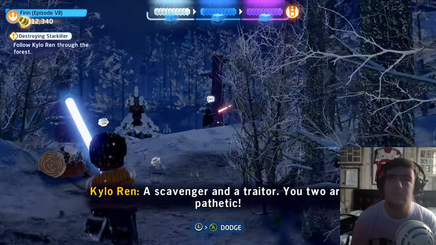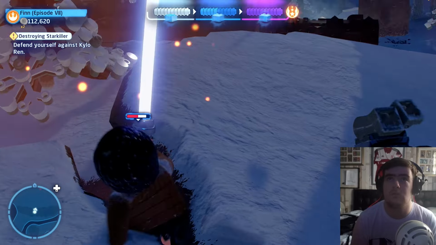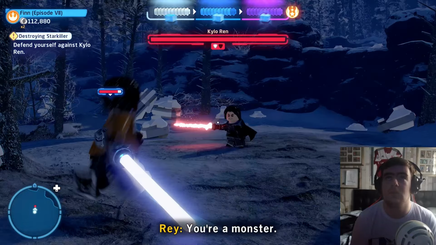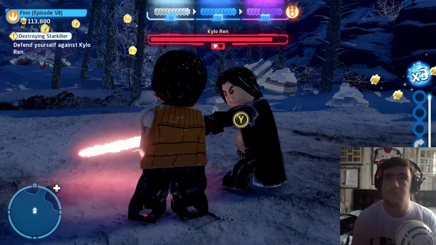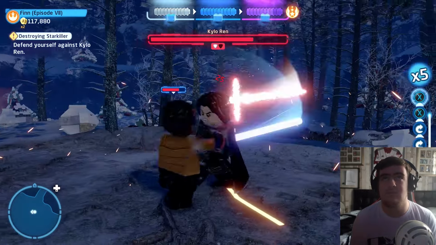There he is. A scavenger and a traitor. You two are pathetic. Okay, that was jammy. We can't let him get away with what he's done. You're a monster. Just us now. Have it. Han Solo can't save you. Have it.